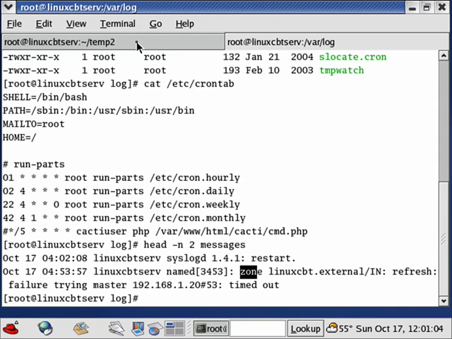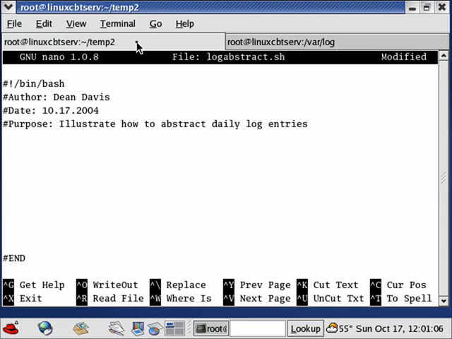So let's go back to our script. That should tell us we need to set up some variables. First, we should define variables that pertain to the log files that we're interested in parsing. So what we can do is begin by parsing one log file, and we'll call that variable log1, and you'll see why we're calling it log1 soon enough. Log1 will be equivalent to /var/log/messages. This is the file we want to work with initially.